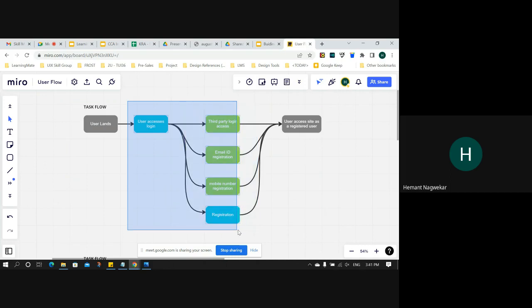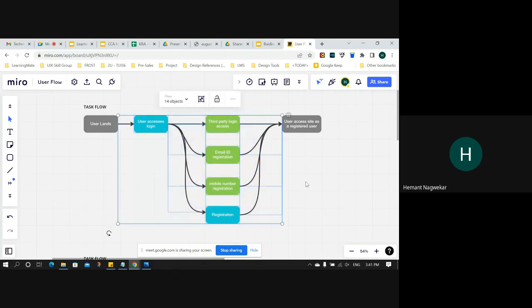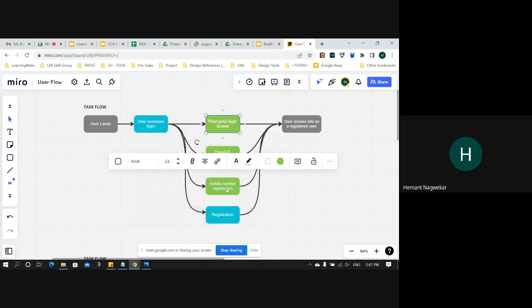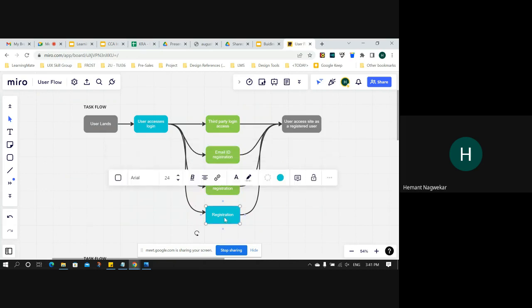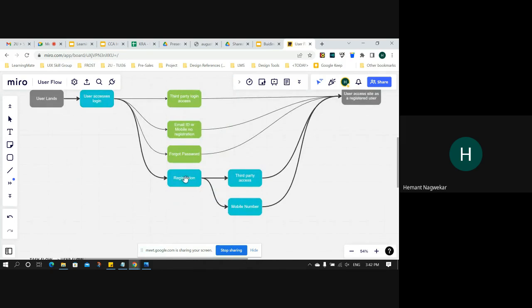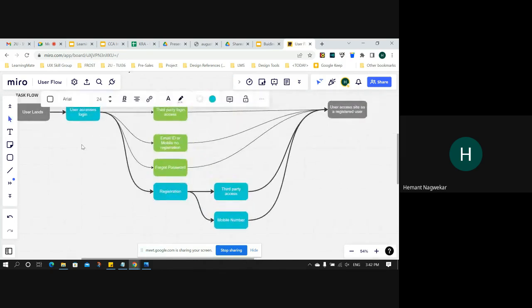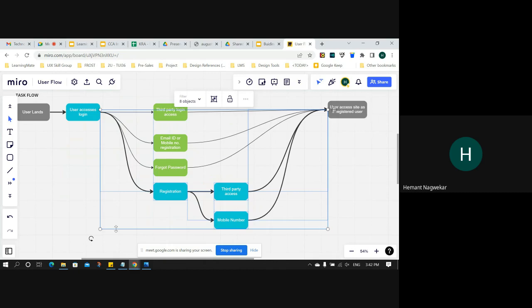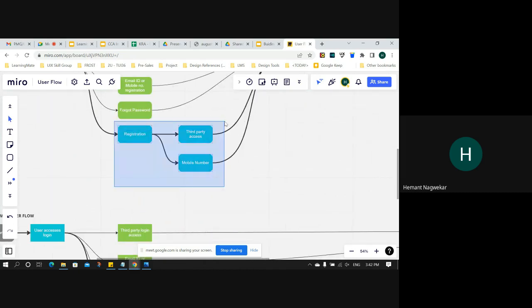And in the login page, I have these four actionables. Each actionable will be in itself a different flow. So now what are those flows? So that you can further detail it out. So maine usme registration ka page liya. So now from here, if this is my login page, now I'm into the registration page. So registration page now has got these two. So ye aapka registration page ho gaya.